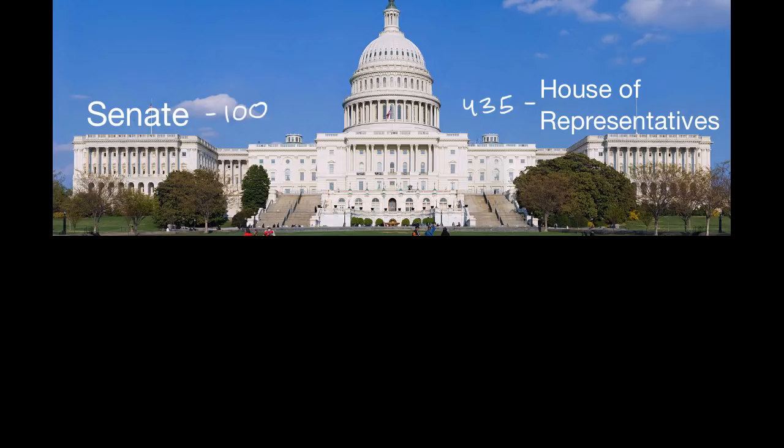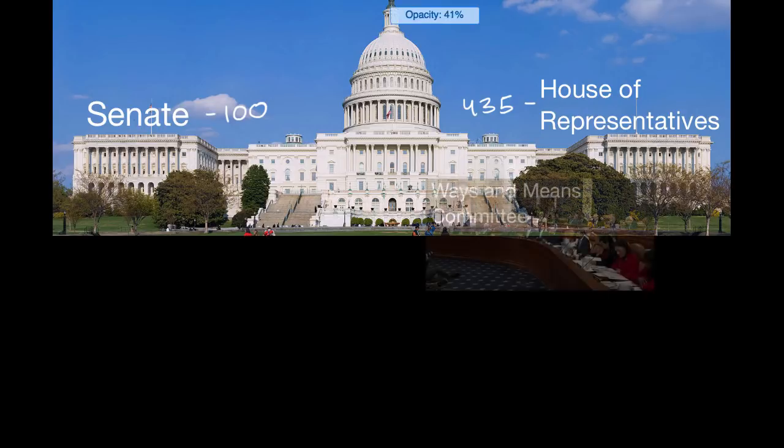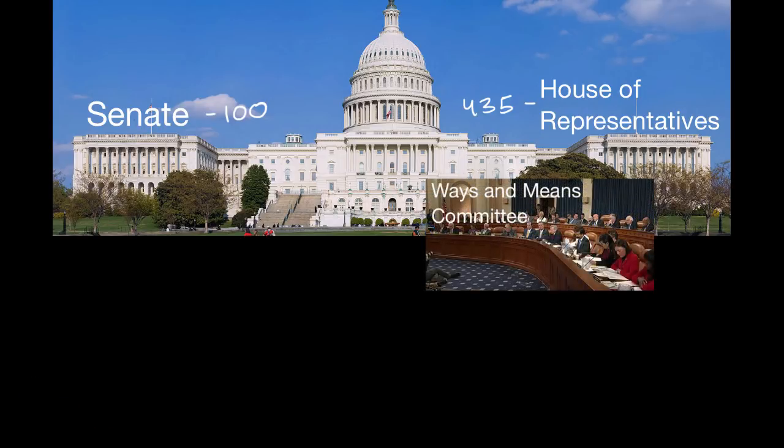Now, what I'm going to list here are some of the most powerful committees in the House of Representatives. You have the House Ways and Means Committee. Now, why is this important? What is a Ways and Means? This is the committee that first considers legislation around taxation. So it's the ways and means by which the government can actually fund itself. And so you can imagine this is very, very powerful. Who gets taxed? By how much? How much revenue is actually coming in? What will that do to the economy?